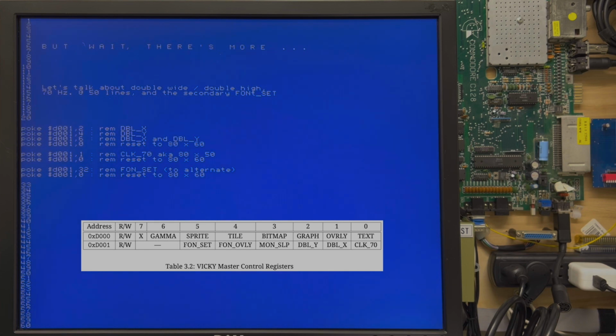I'm going to press enter on this line. Now, interestingly, and this is important, when I do this, BASIC will kind of lose its way. The BASIC editor is only accustomed to an 80 by 60 character screen, not even 80 by 50. So everything that it does and knows about and expects is based on that screen geometry. And here we are doing something under the covers, behind the scenes, to change the way characters are portrayed. It still thinks it has an 80 character screen, and we're going to be switching to a 40 character screen, and it'll be a bit confused, and in turn it'll confuse us.